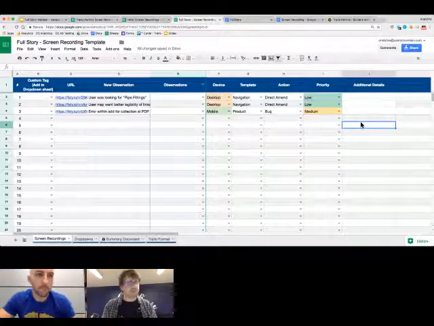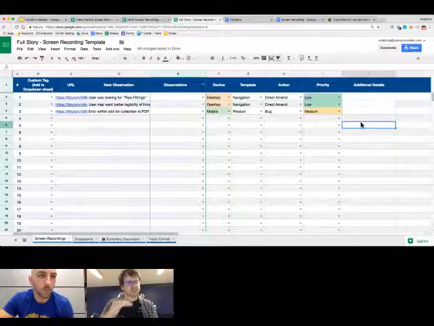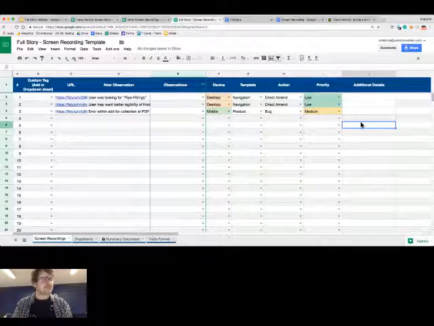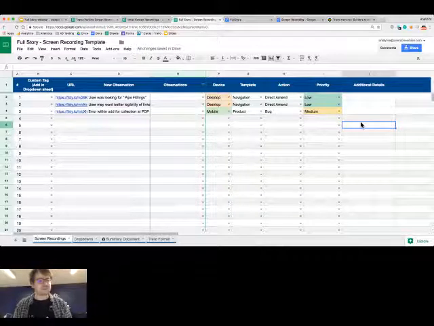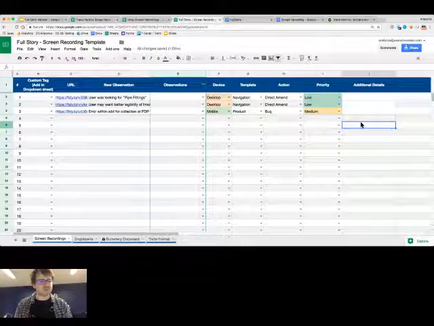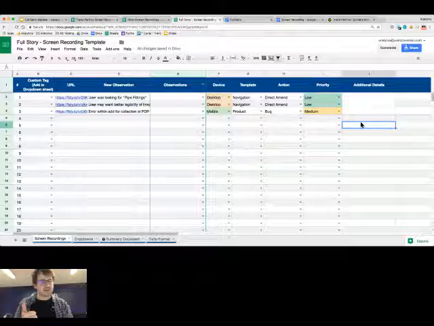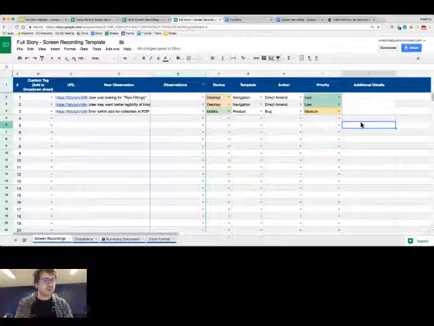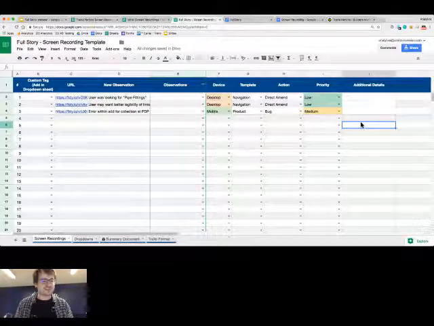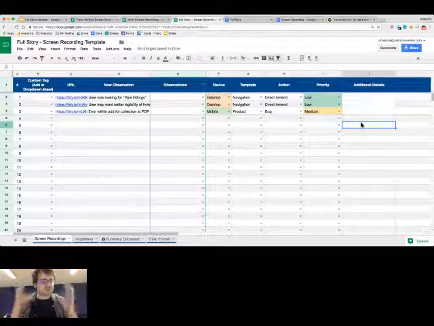So what we found is that we used a spreadsheet just to keep everything in check, Google Sheets, so we could share it. And then what we found is that if a client were to turn around to us and say, what's going on on a mobile product page, then we were never able to show them that. We would just show them everything.